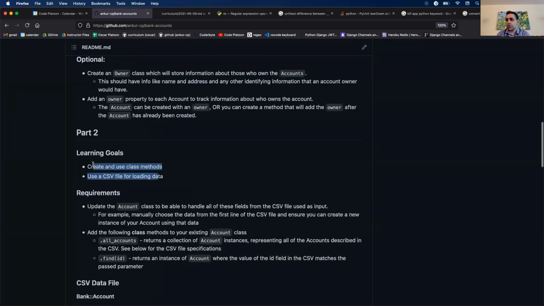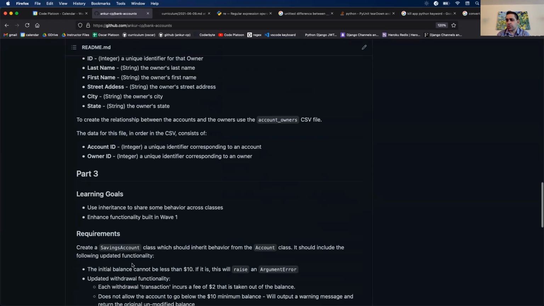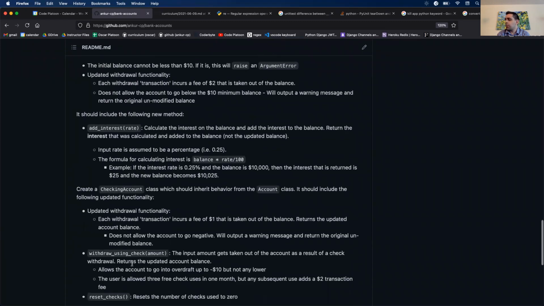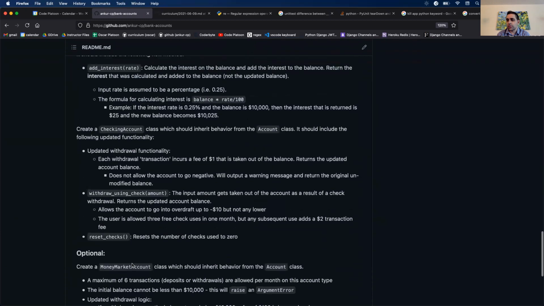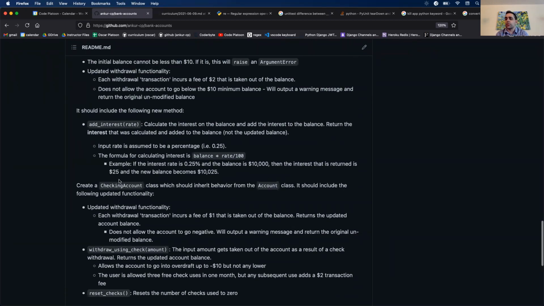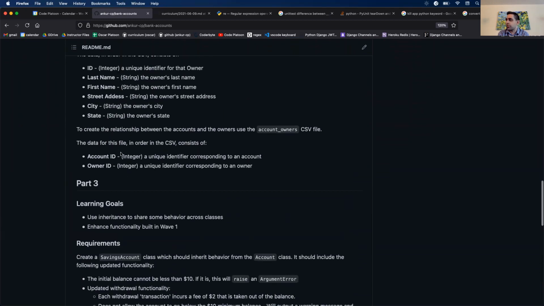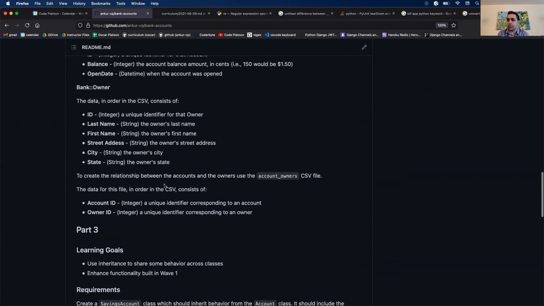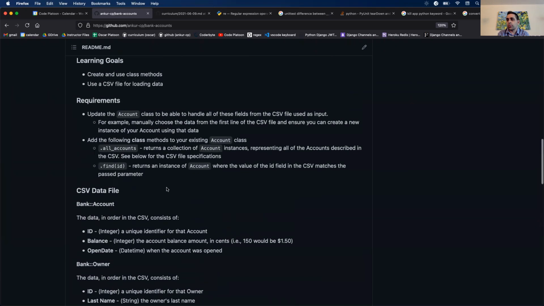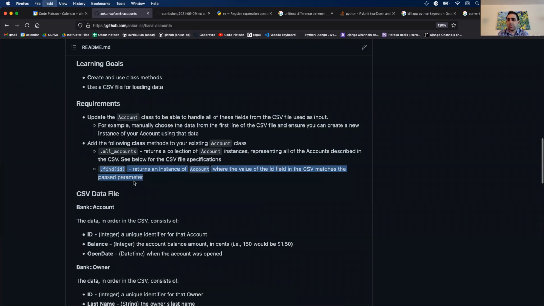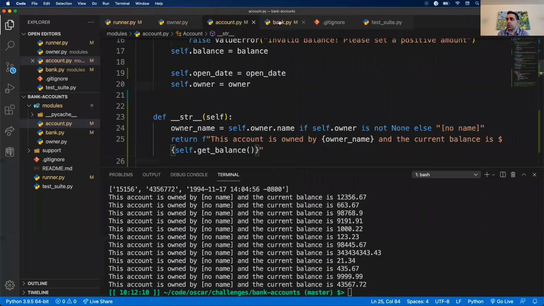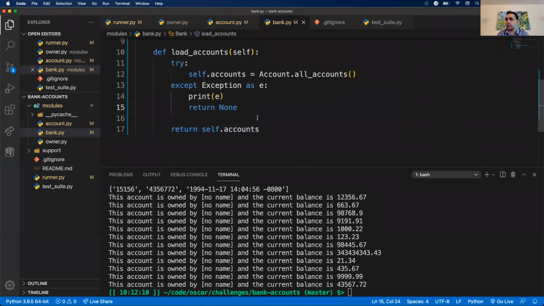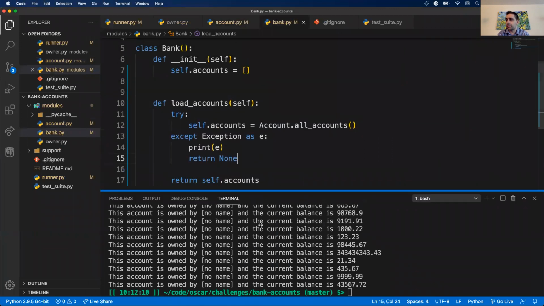Right, so we did CSV loading. We did this. Let's do the find method, and then I'm not sure what part 3 is asking about, but it might halt our progress. Okay, so there's inheritance going on. I think it might be worthwhile. Let's power through the next chunk, and then hopefully we can wrap this up shortly. So, all right, we want a find method, and that should be on our bank, because again, our bank is the owner of our accounts. So I'm just going to add it here.